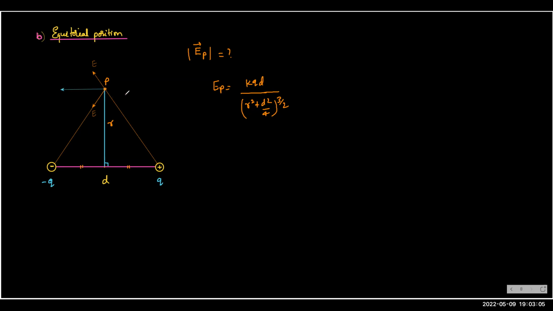So the resultant will be towards the left, right? Yes, sir. So if I call this angle theta, this is also theta. So this is theta, this is also theta. So this is 2 theta, and that's why the net field is along the angle bisector, which you can see clearly. Understood? Yes, sir.